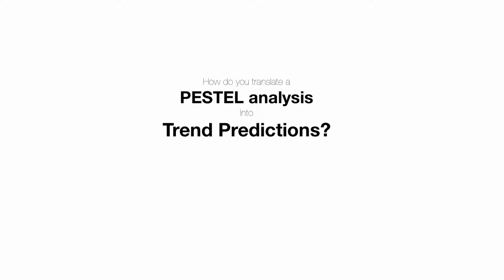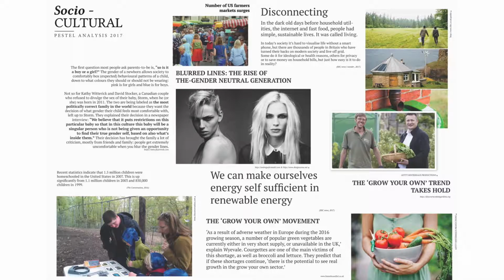So how do you translate a pastel analysis into trend predictions? Well, let's take a look. So here's an extract from one of my pastel analysis from recently. I'm looking here specifically at my social and cultural board. I pulled together lots of news stories that I think fit into this, and then starting to delve deeper into the issues that I think will affect my target market.